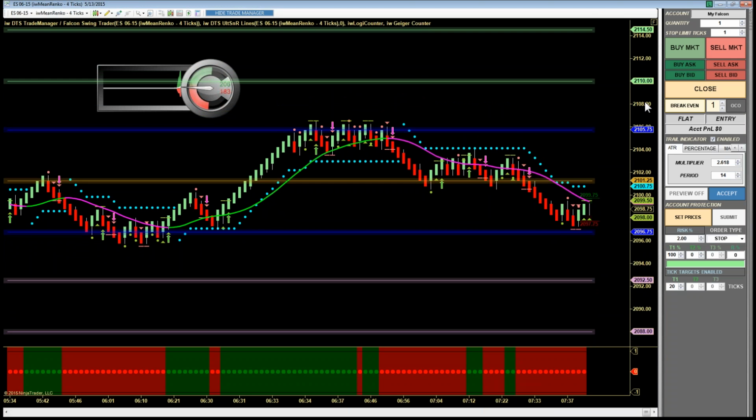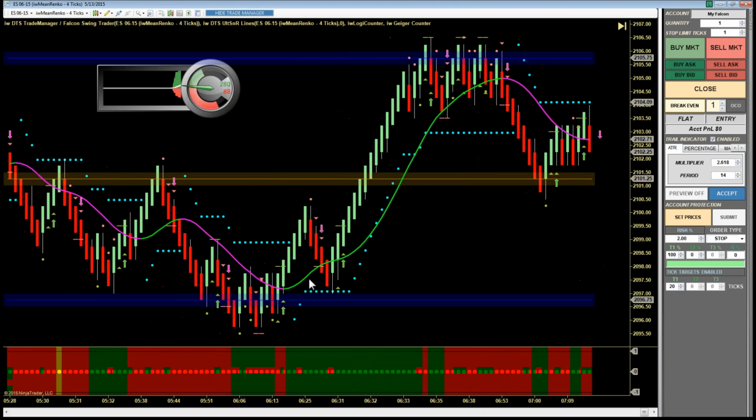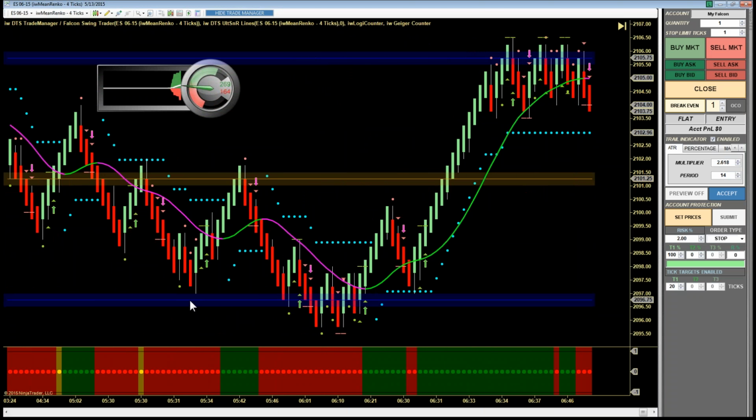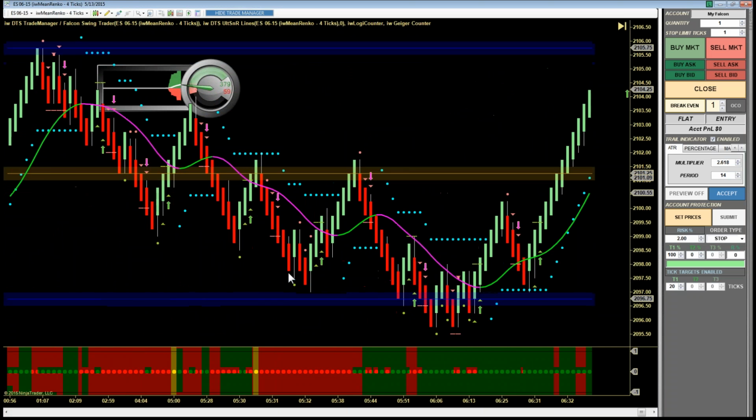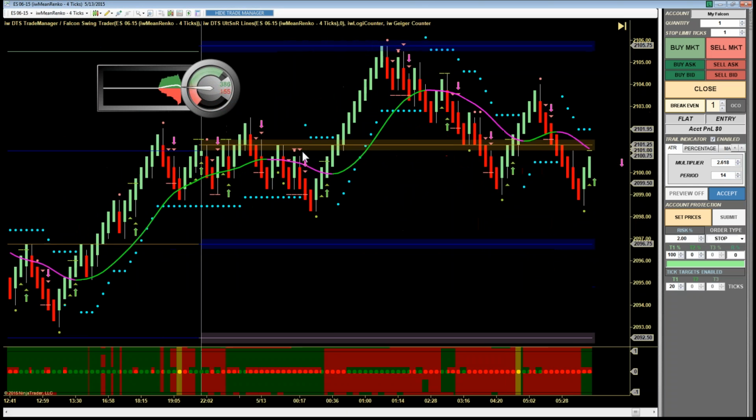Here's the support and resistance line assortment. We've got 21 lines. This is from our ultimate support and resistance suite. And you can see that the E-mini has pretty much been stuck between the primary support, that's the blue line at the bottom, and the primary resistance, that's the blue line at the top. Now you can use these support and resistance lines different ways. I know Omar El Tuki, who is the fellow who likes to trade the Forex markets with DTS, likes to use the support and resistance suite as confirmation of a signal and also as profit objectives.